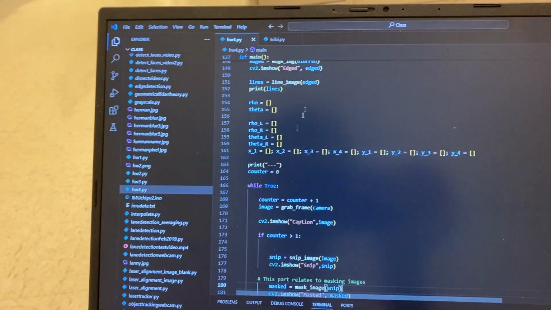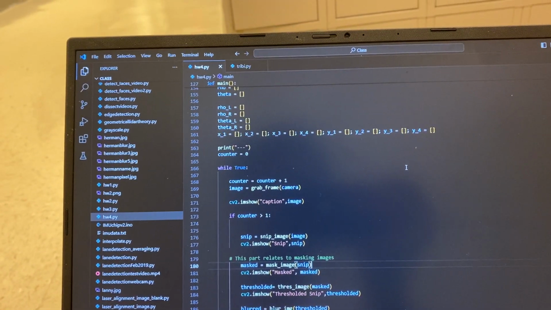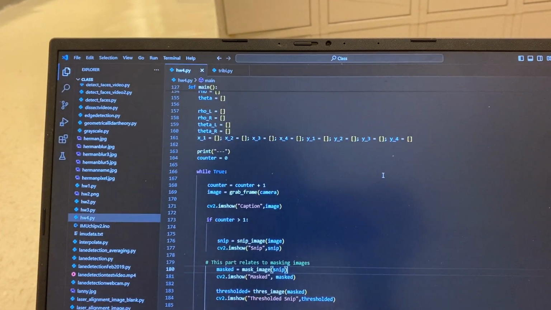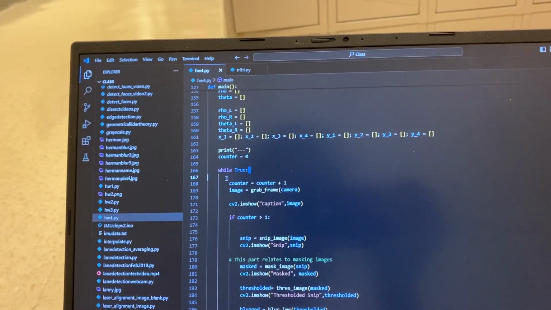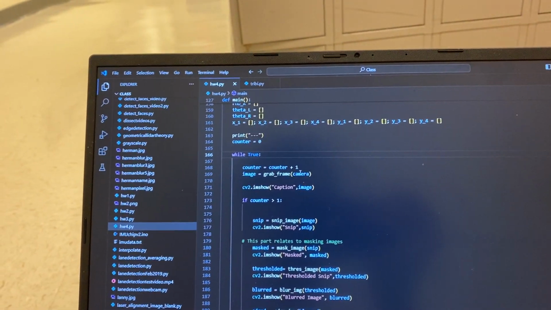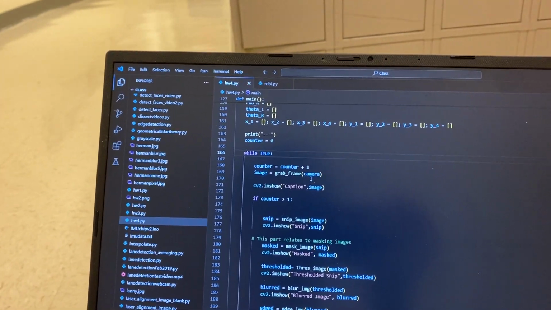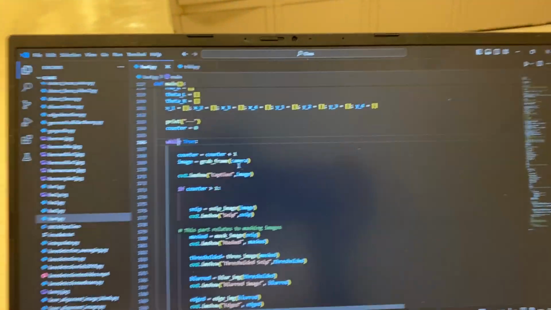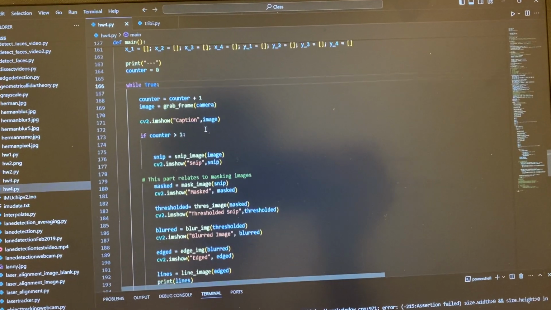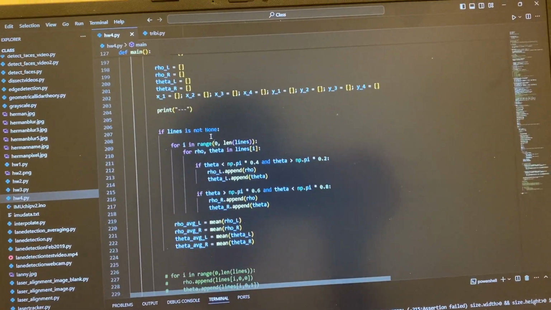Now first, obviously, I start by initializing some values here. So you can see a bunch of initialized values for certain coordinates that will be later plugged in to give the coordinates for graphing each of these lines. But from here, we have an infinite loop that will count up, and then we'll use our grab frame function to take an image from the camera. And as we go along, this counter will be going through each of the frames and then continuing with each image. And then from there, it will follow all of the functions that we previously made.